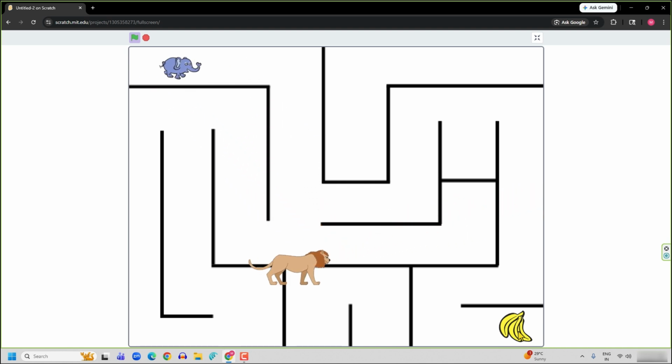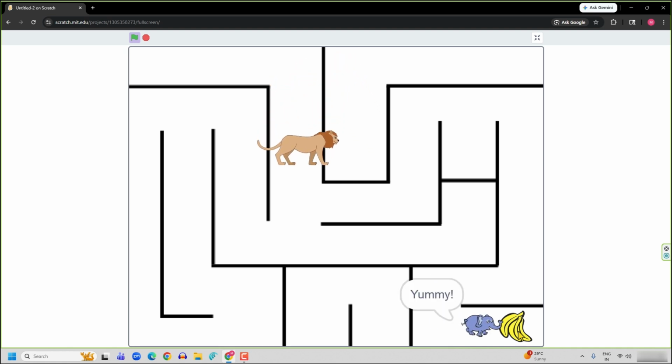Okay, so making sure that the elephant doesn't touch the walls of the maze and also the lion which is roaming here, it has to reach the bananas, and when it reaches the bananas, the game should end.